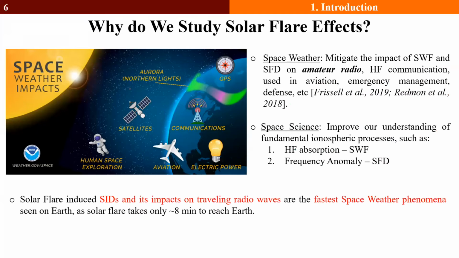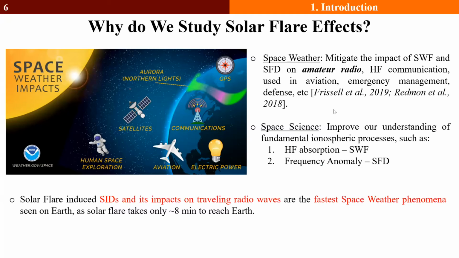So why do we study this solar flare effect? First thing is space weather. We want to mitigate the impact, or maybe forecast, or maybe somehow protect our instrument, or maybe we want a better propagation channel and communication link, which is directly related to emergency management, amateur radios, aviation, defense, human life, etc.